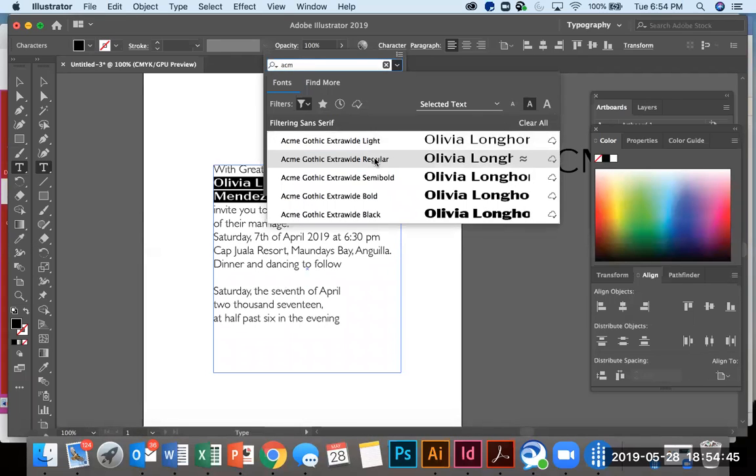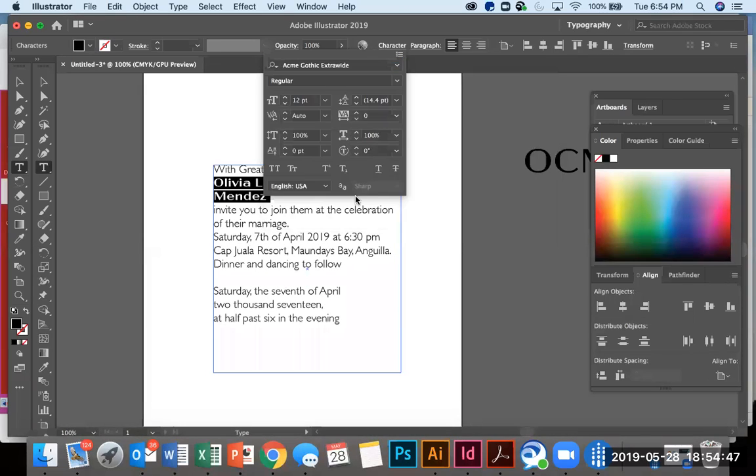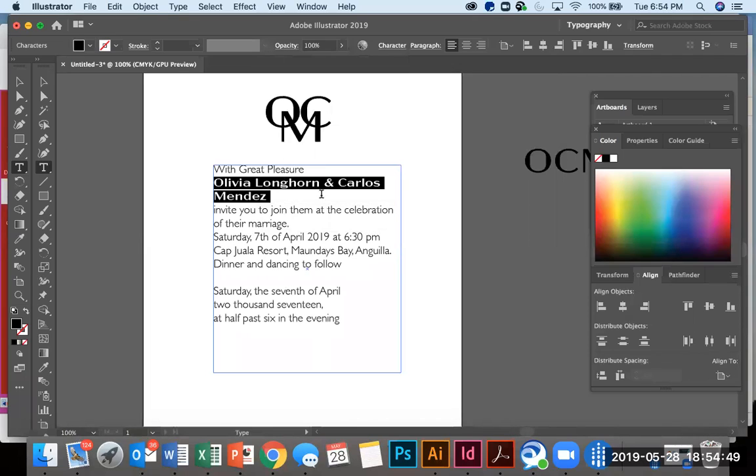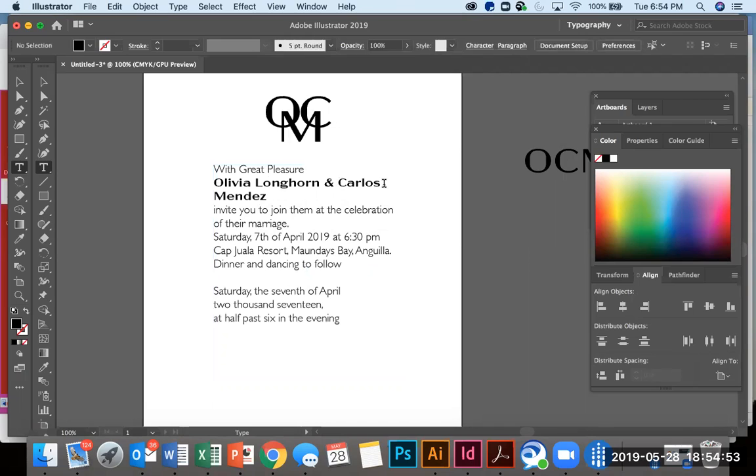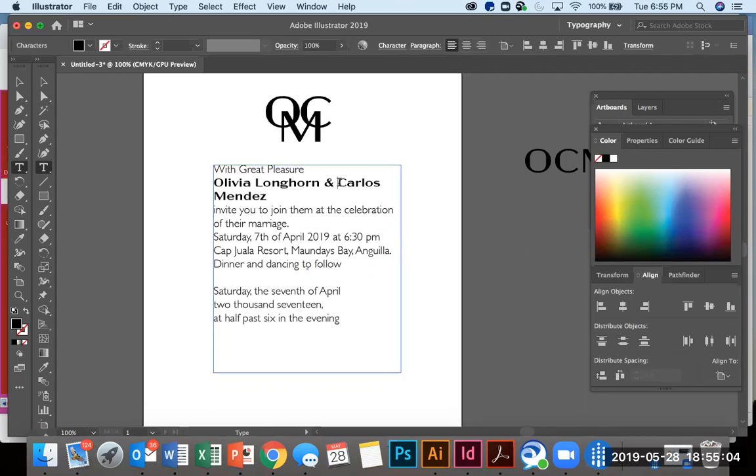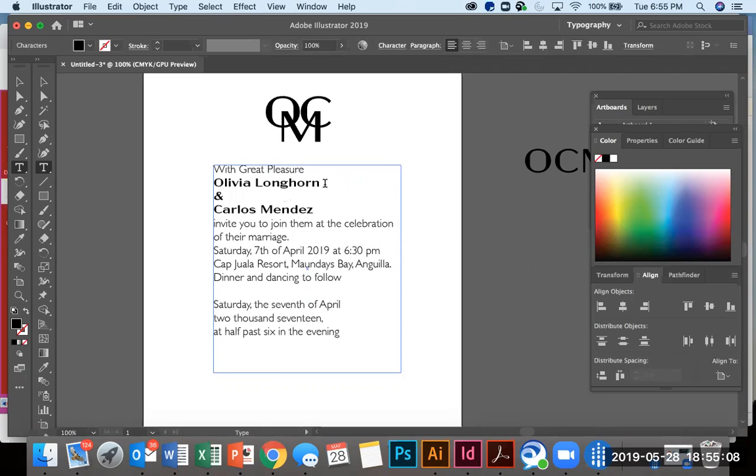And I'll do it in this regular, okay? Now it's too long and too big, but I don't want to have his name be part on this line and part on this line. You guys see what I mean? That looks strange. You're breaking up his name. So then you want to put either his name on one line, or you might even want to put the ampersand in between, or the word and, if that's what you have, right?